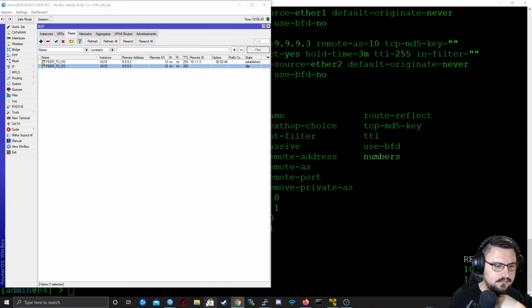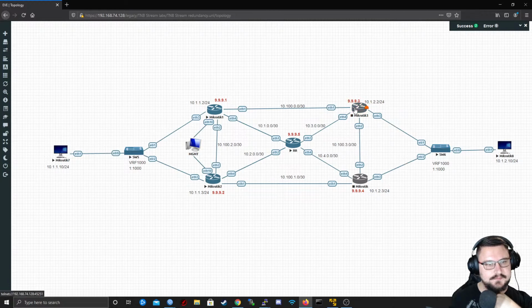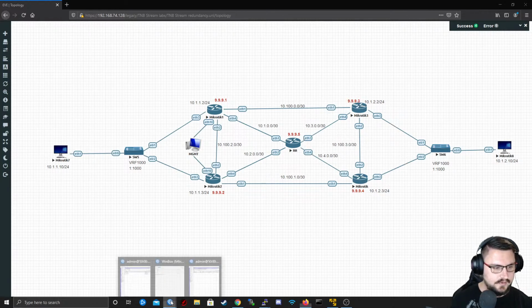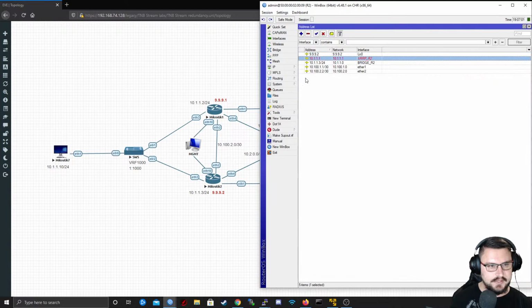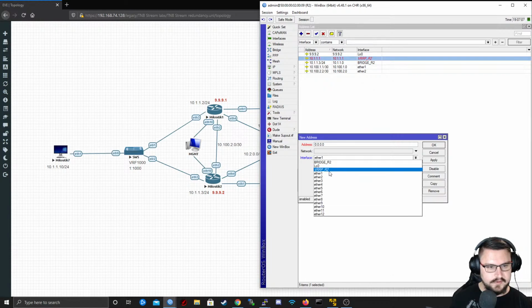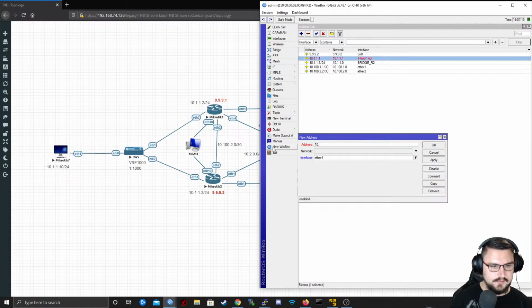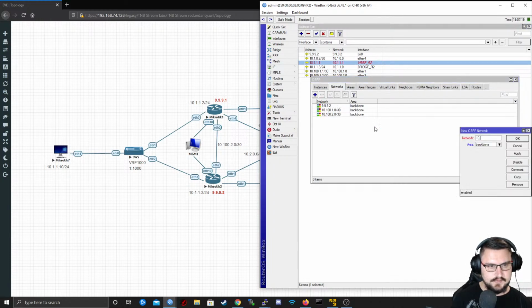So let's just quickly, I know it sounds weird, restart those routers as well, because this only started happening after I added the route reflector, and it should really have no impact. All right, while they're booting up, let's finish that setup where I just want to add IP addresses for the route reflector. So that's Ether 4 on all of the equipment. And this was going to be 10.102/30. And let's just add that to the network. 10.100/30.